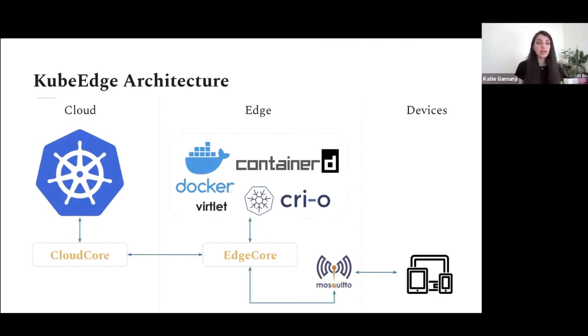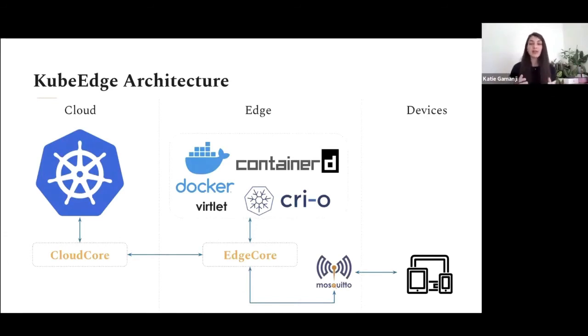When you're looking into the cloud side, we're going to have a Kubernetes cluster, but more importantly, this is going to be integrating or communicating with the cloud core components. The cloud core components will communicate with Kubernetes, but at the same time, it will make sure to proxy any requests to the edge using a WebSocket.